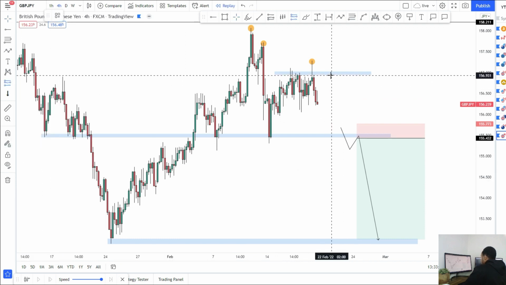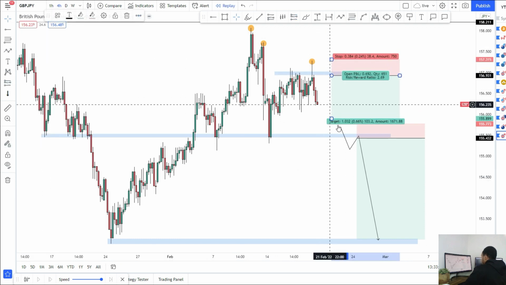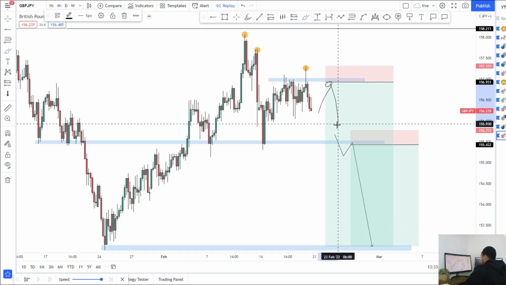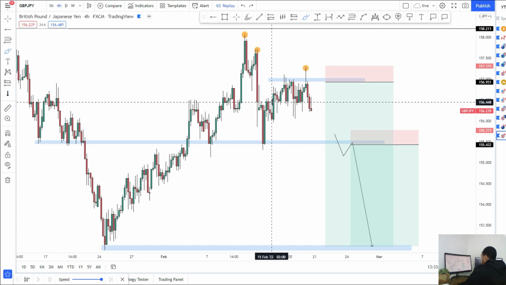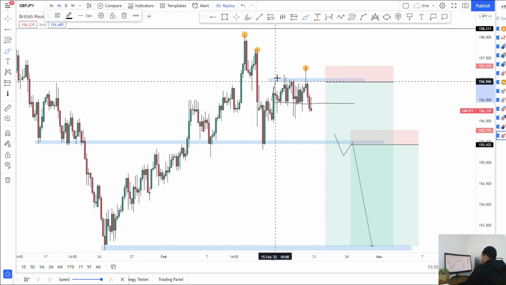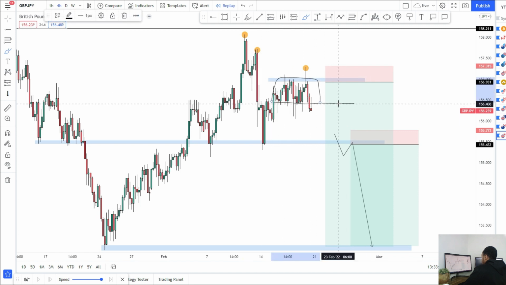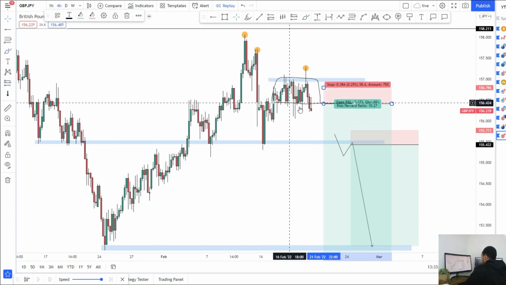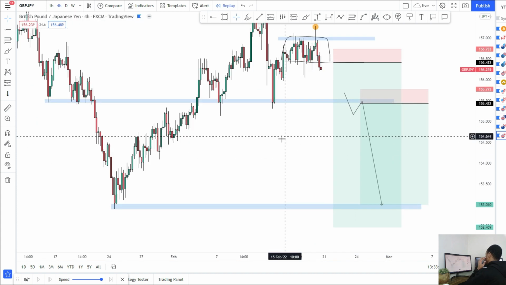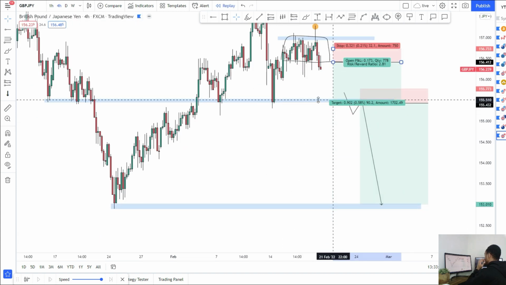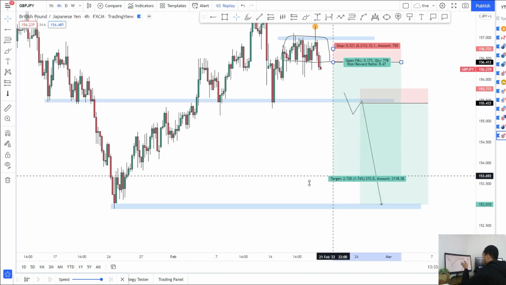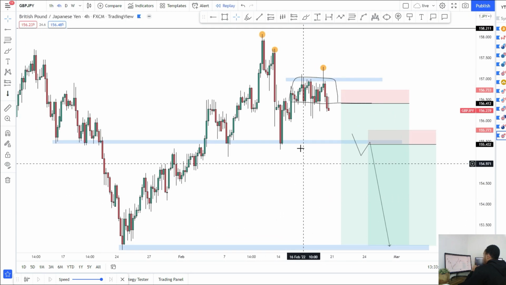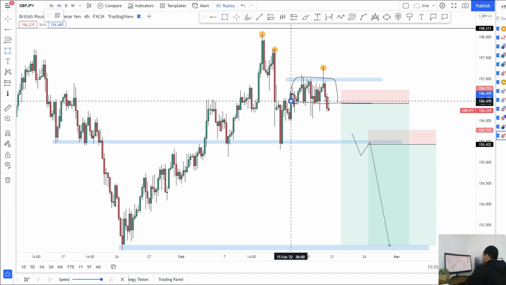So I'm mainly looking to see if we can sell off. Either if price was to return back into this level, I'll look for sales, or if price was to break and retest, because this is all consolidation, break and retest the consolidation. So basically look for an entry like this, similar to pound NZD, and then look at sales back into that support. First target, if we can break through, we'll look to see if we can make a move into those lows.